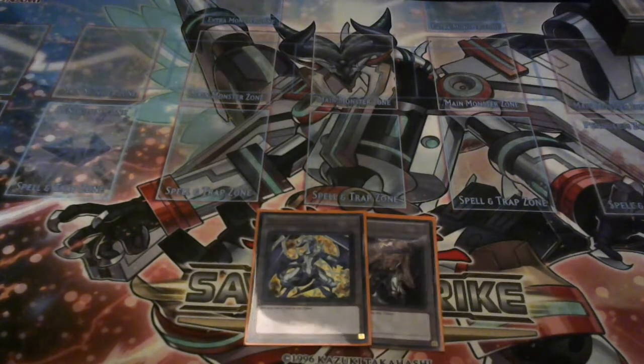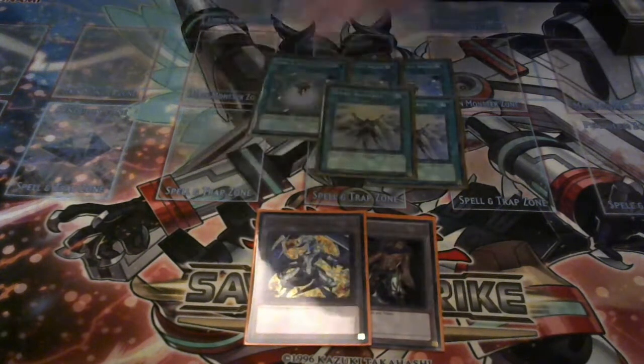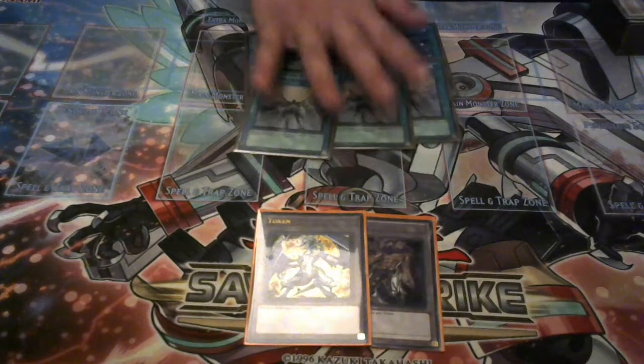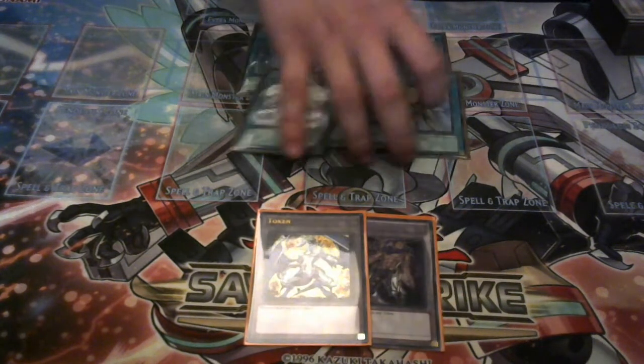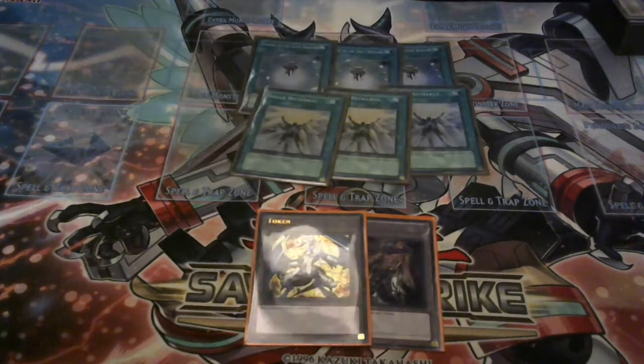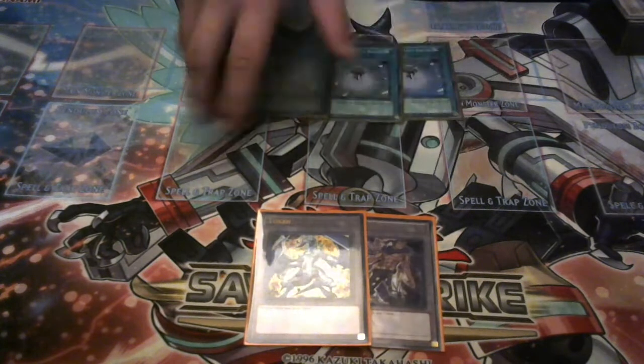For the spell cards, you do play triple Charge Brigade, triple Solar Recharge. These are all self-explanatory. They do combo piece basically for you. You do play a decent amount of Lightsworn monsters in your deck, so you have to play these. So they're all self-explanatory in my personal opinion.